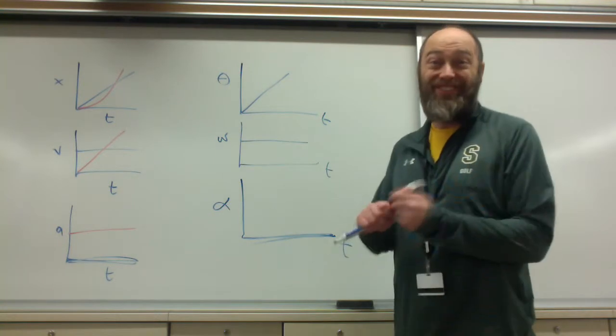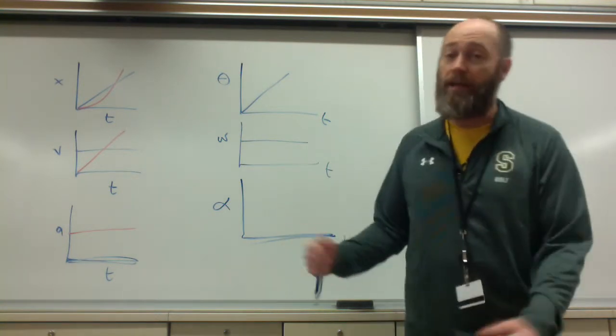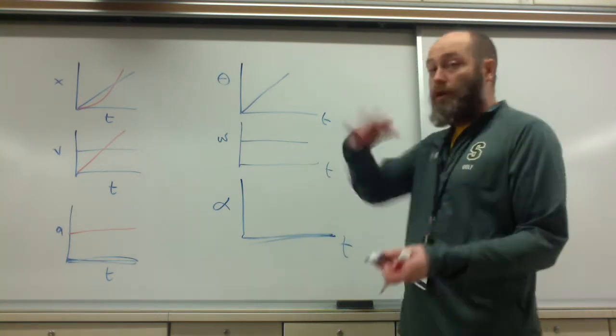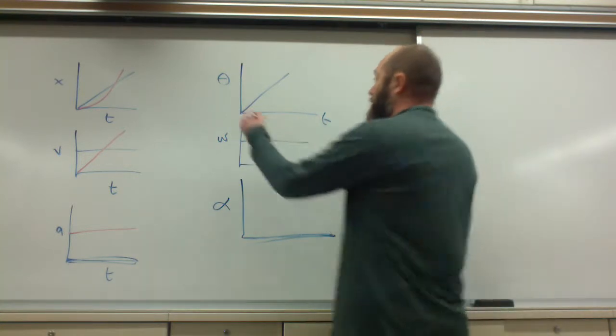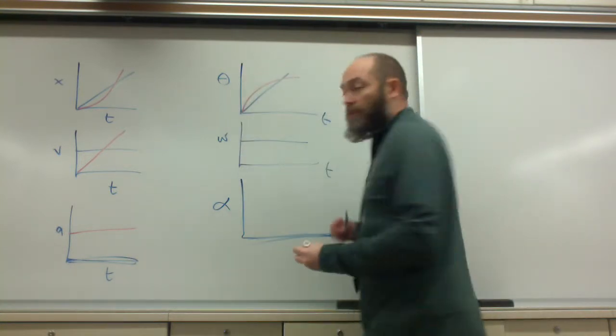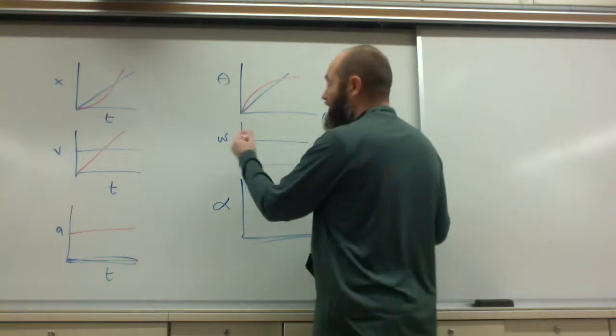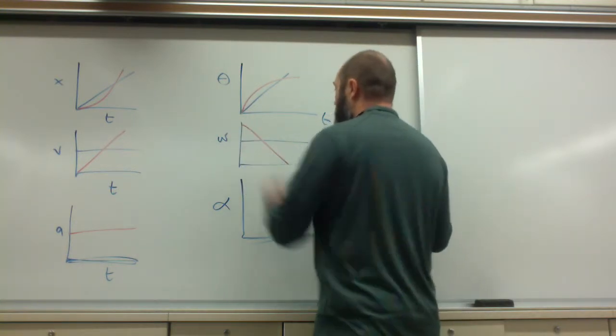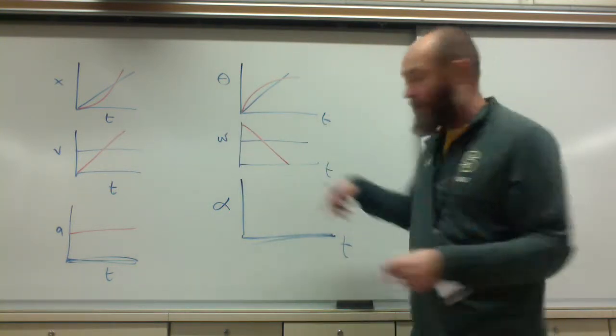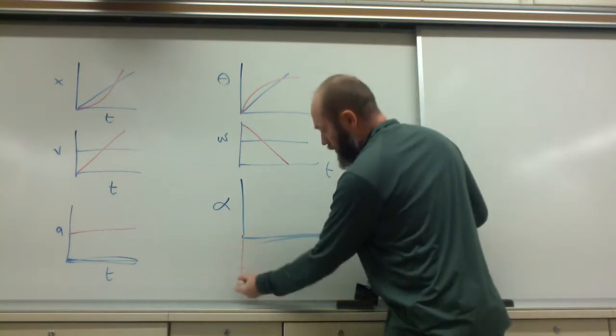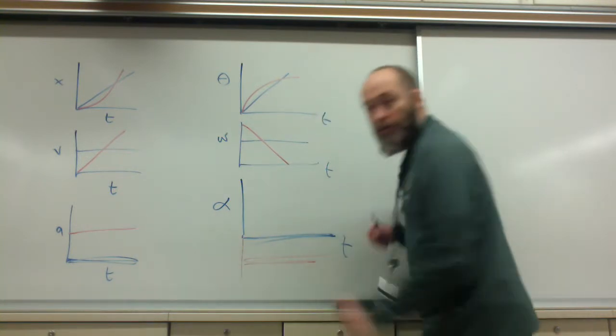So if you wanted to, let's say, slow down this time, so you're rotating forward, but you're slowing down. Well, that graph would look like this until eventually you stop. And then if you keep going and you're rotating backward, that would be underneath the x-axis.